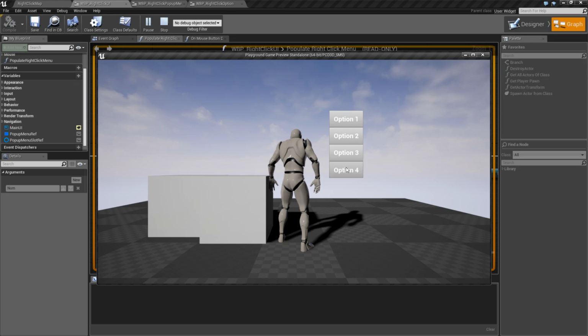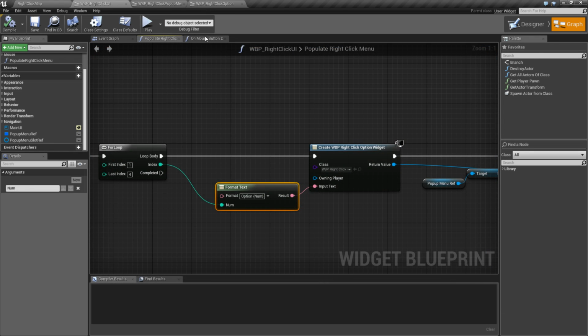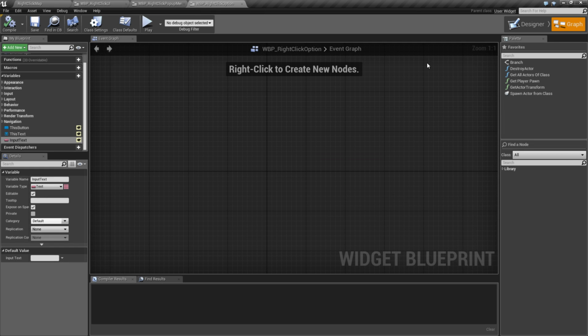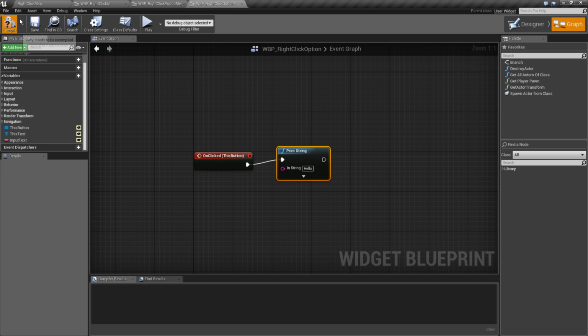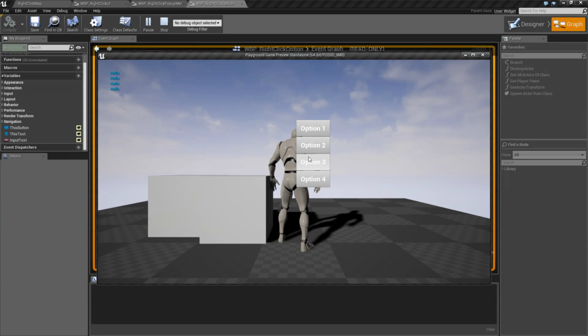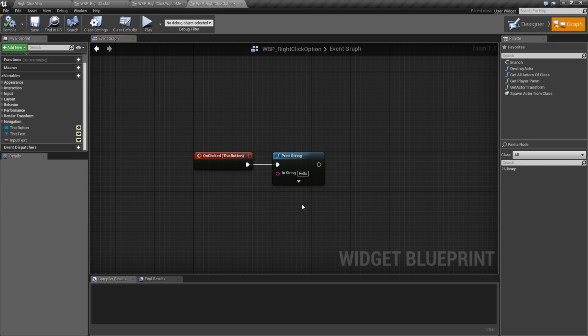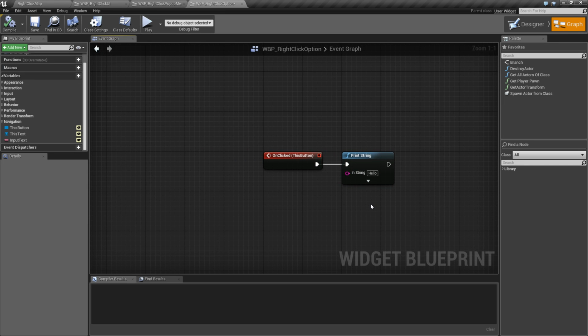Now they do nothing because every time I click on the buttons, nothing happens. And since these are procedurally generated, we kind of have an issue here. So let's print string. This should work. We should get hello. But the problem is we don't really know what's happening. We don't know which button is being clicked on. So we either need to keep a reference inside the button, so the button tells something else it did something, or we need like an event dispatcher system, or whatever created this needs to keep track of it.